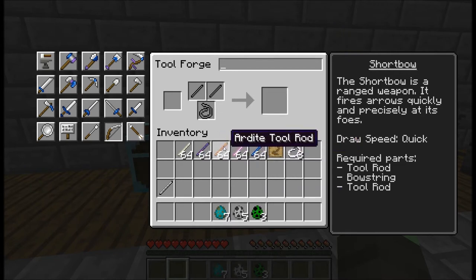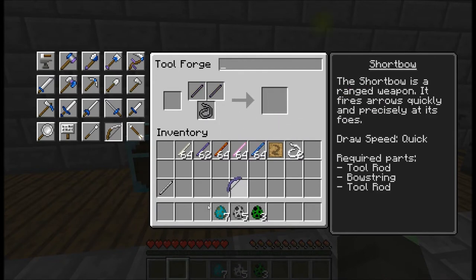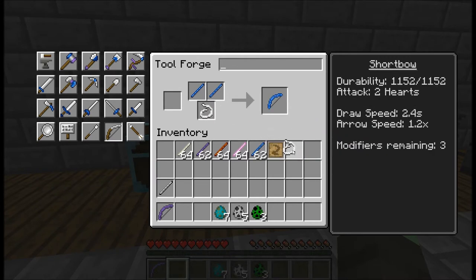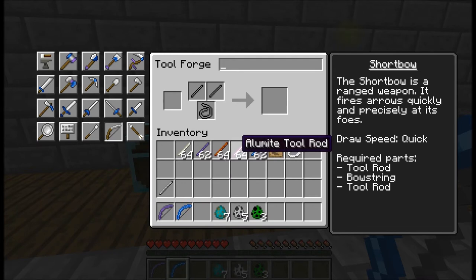Let's see here. Let's start with, let's make an obsidian bow. Right there. Reinforced 3. And let's make another bow too, while we're here. Let's make a cobalt bow. Why the heck not? This one's got reinforced 2. All of them have different properties based upon what you use for them.